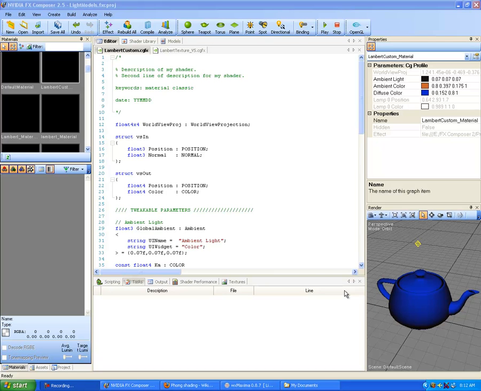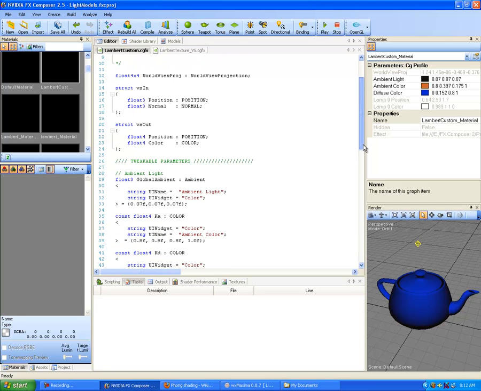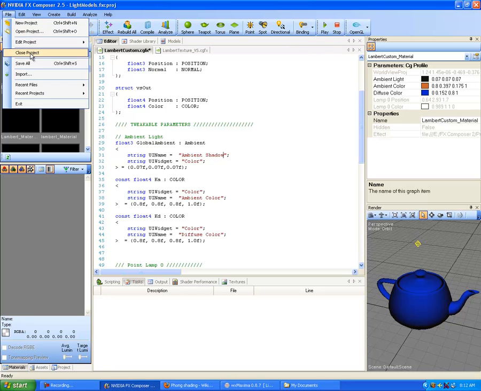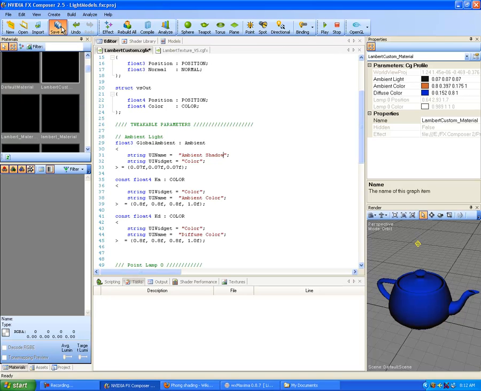Now, before we showed how to go about doing the light models, and what I have right here is a Vertex Lambert shader. And I got a couple things going on here. Besides the ambient light and the ambient color and ambient diffuse, this ambient light's actually pointing to our might be a better name to call it ambient shadow instead of ambient light. Let me change that real quick because I prefer ambient shadow for artist interface. So this is going to make more sense to them what it is doing here. I just need to do a save all real quick and just rebuild real quick. Okay, so it says ambient shadow now.